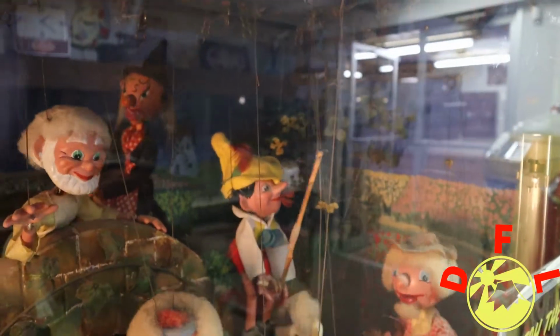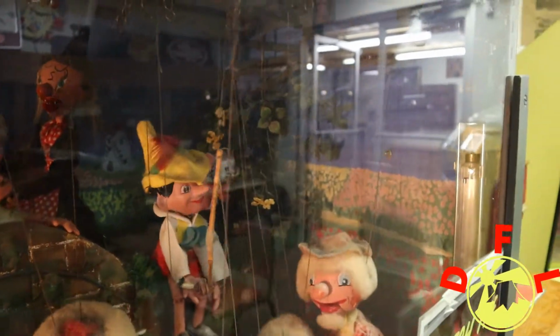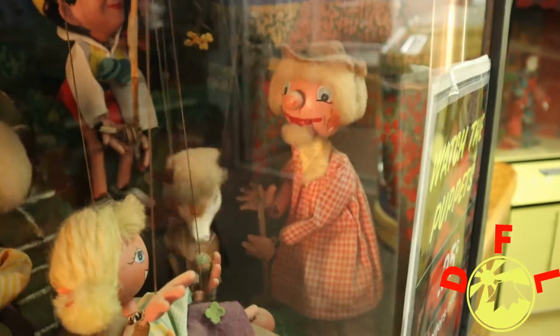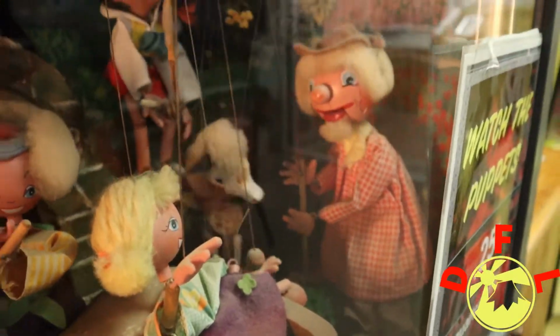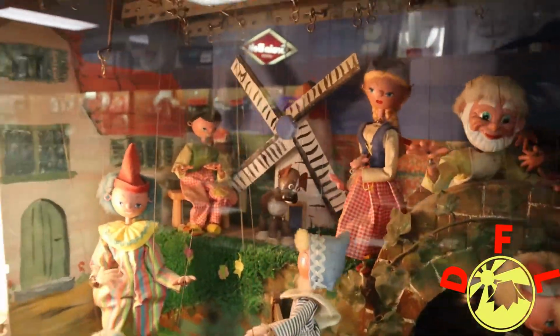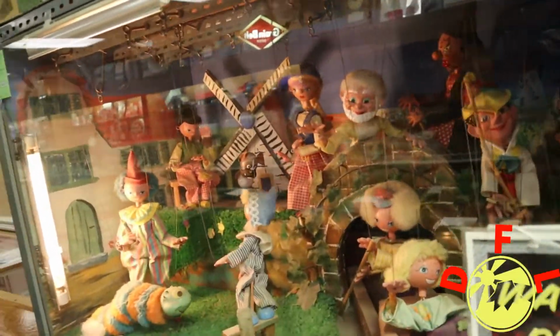And we got Pinocchio over there with his fishing rod. Wonder what he's trying to catch. And then don't want to forget the little cat in the back, having catnip maybe. And we got that person here, I'm not sure really what they're doing. Something with the horse probably. But not a bad deal. Bring your quarters, like I said, and you can enjoy some of these.